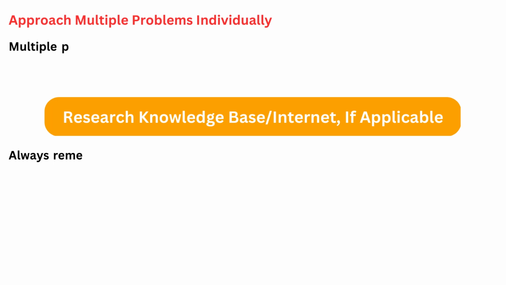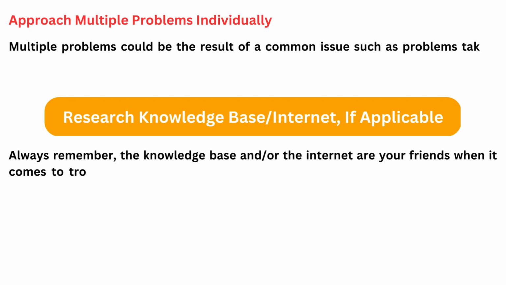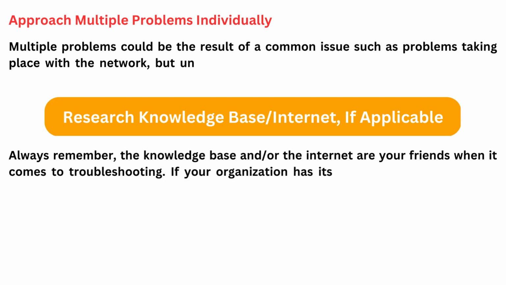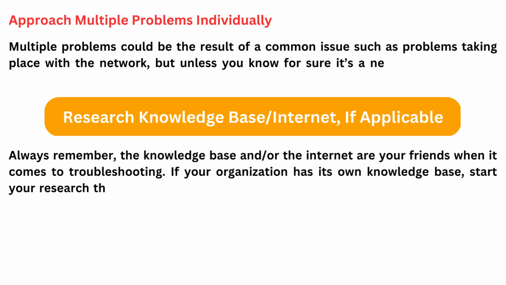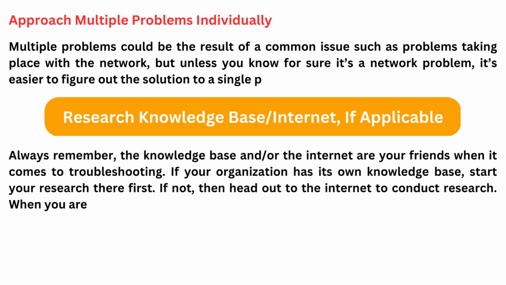Approach multiple problems individually. Multiple problems could be the result of a common issue such as problems taking place with the network, but unless you know for sure it's a network problem, it's easier to figure out the solution to a single problem before moving on to the next. Research knowledge base, internet, if applicable. Always remember, the knowledge base and/or the internet are your friends when it comes to troubleshooting.